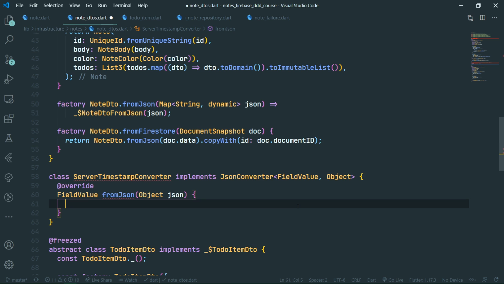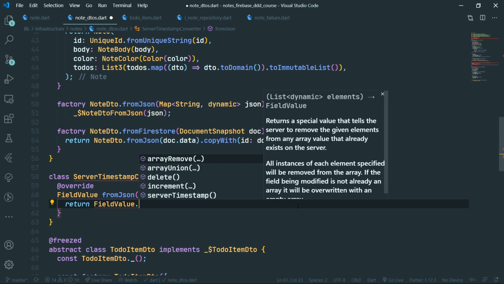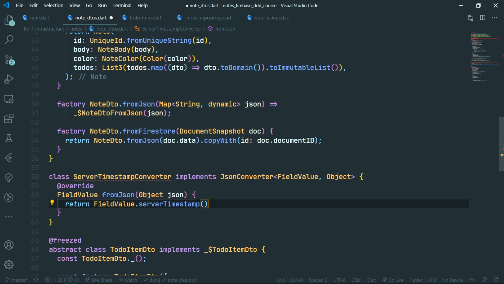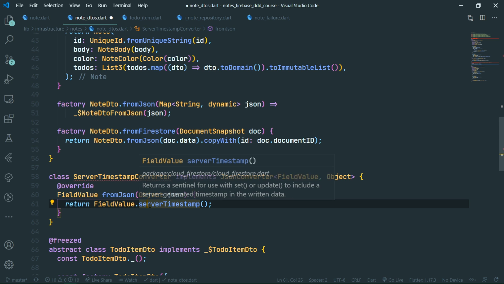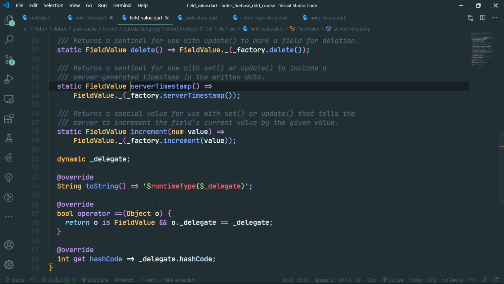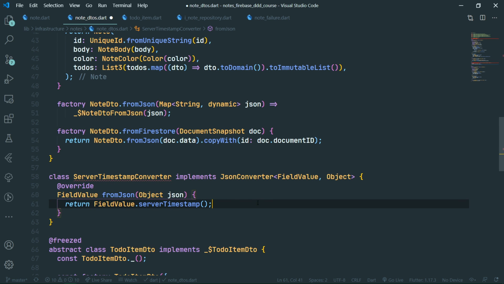We are just simply always going to return FieldValue.serverTimestamp. This is all that our field is going to ever hold. It just holds the server timestamp, which is some sort of a static method which returns a FieldValue instance.